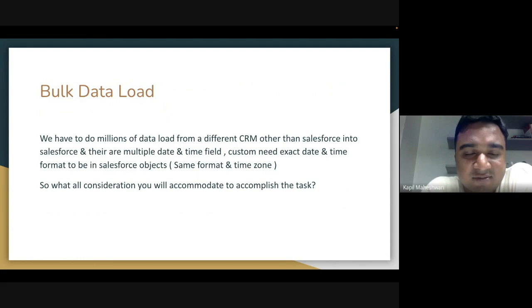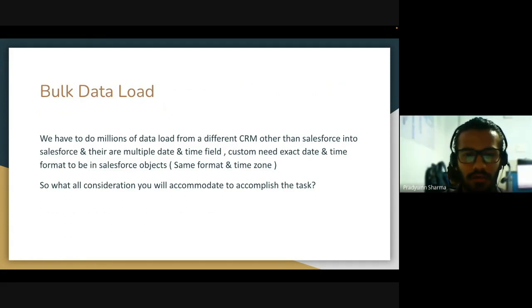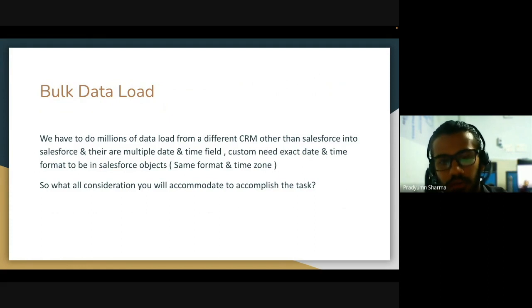Yeah, I'm not getting the date and time field thing, but to enter data into Salesforce from any other external platform, either we can use the data loader, or there is a node module by Salesforce, JSForce, by which we can also import data into Salesforce.